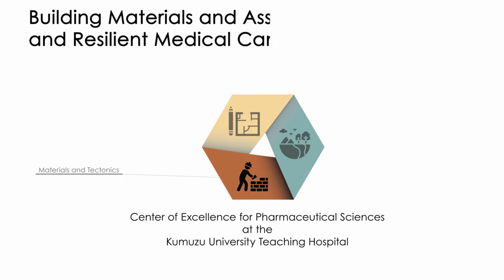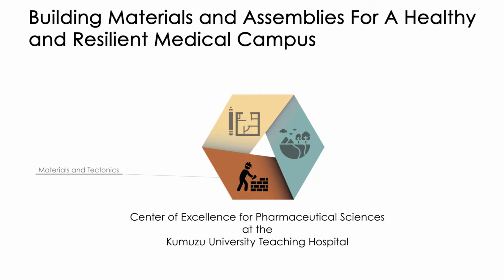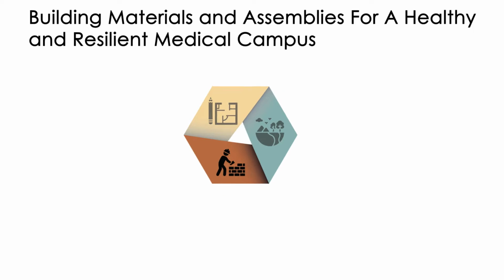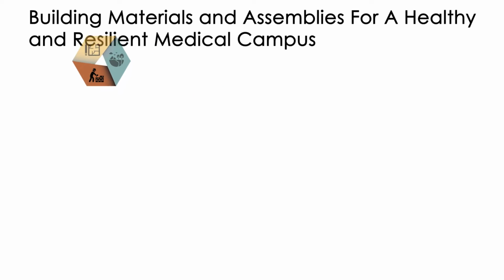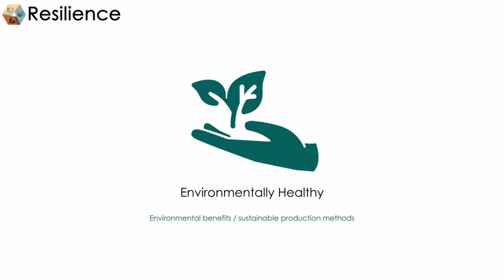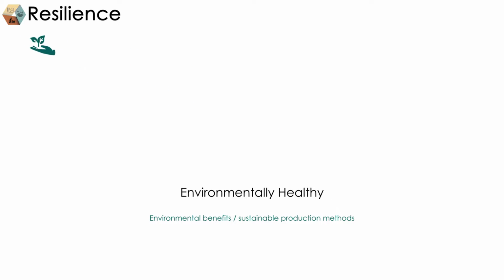What building materials and assembly strategies are best to design this healthy and resilient medical campus in Blantyre, Malawi? What is resilience? Environmental resilience utilizes the vernacular materials of the region to minimize the transportation and mass materials manufacturing. This form of resilience looks at the material's capabilities for being recyclable and reusable and explores production methods to determine if there are minimal amounts of toxic chemicals being emitted into the atmosphere.